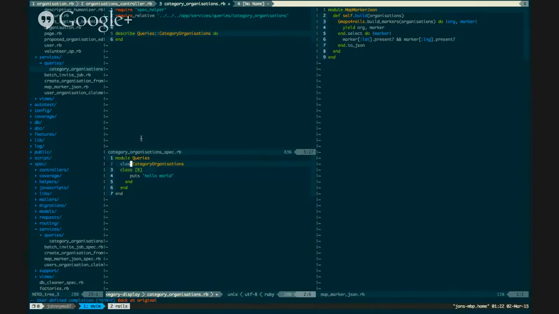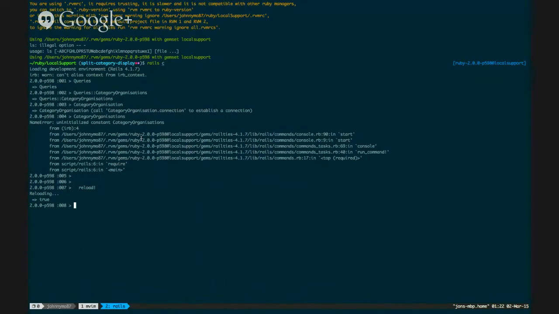A module can't be made into an instance, but this can. Okay, so let's play with this in the console.